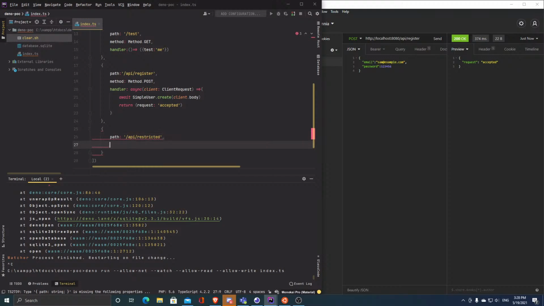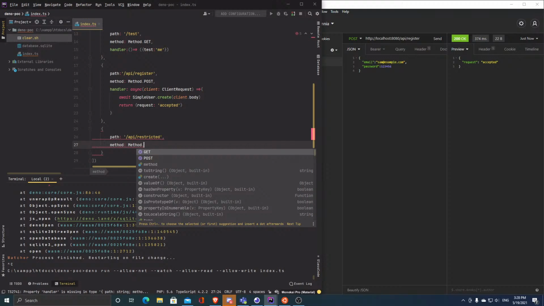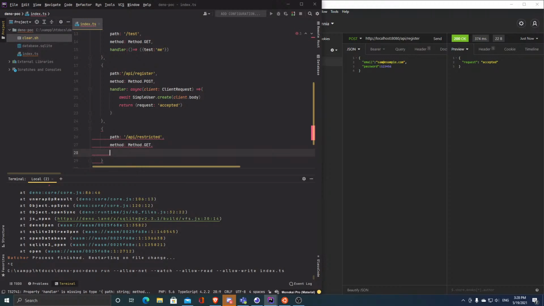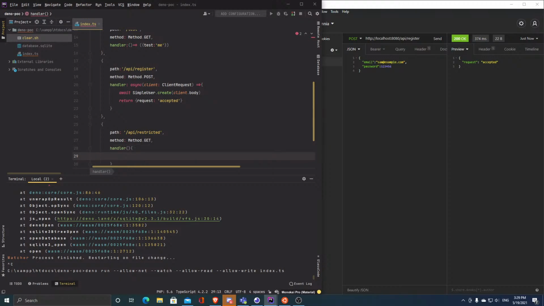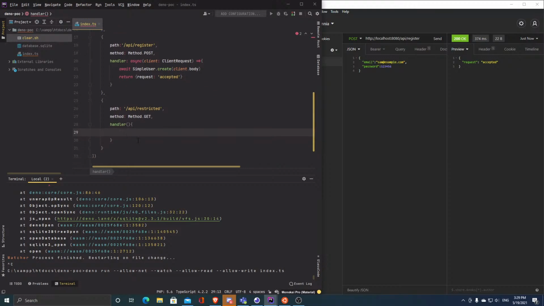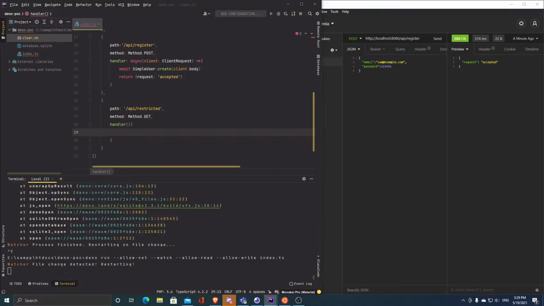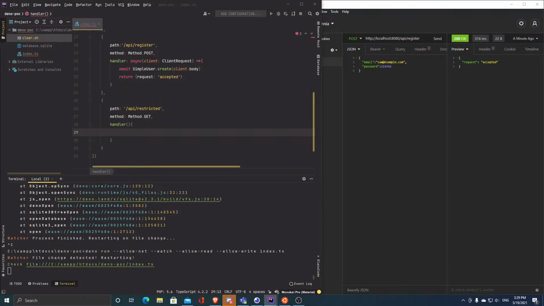And it has a method get, and it has a handler. How's that going to look like? That's a good question. Let me get this from the authorization. Does this make sense?